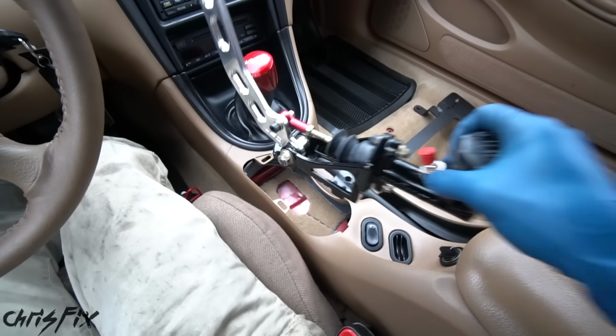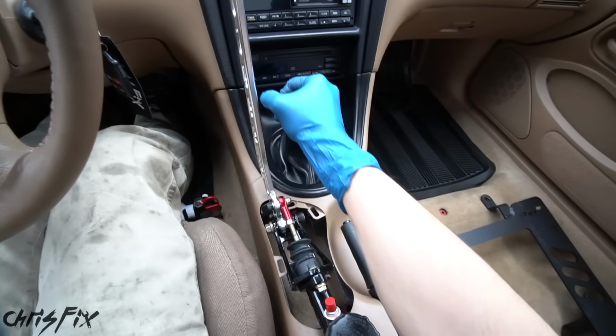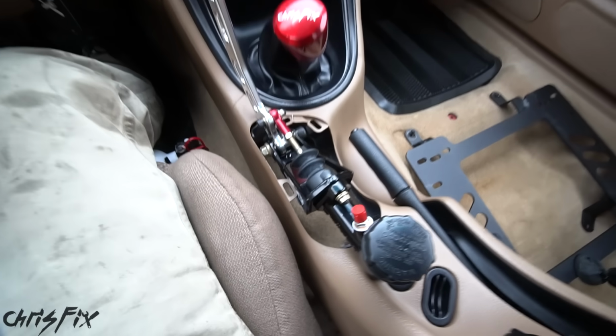And I'm thinking the hydro is gonna go right around here. And that's looking actually really good. I'm liking that spot a lot. Plenty of room for first gear and second gear. Go from steering wheel to hydro. Perfect. That is exactly where I wanna mount it.